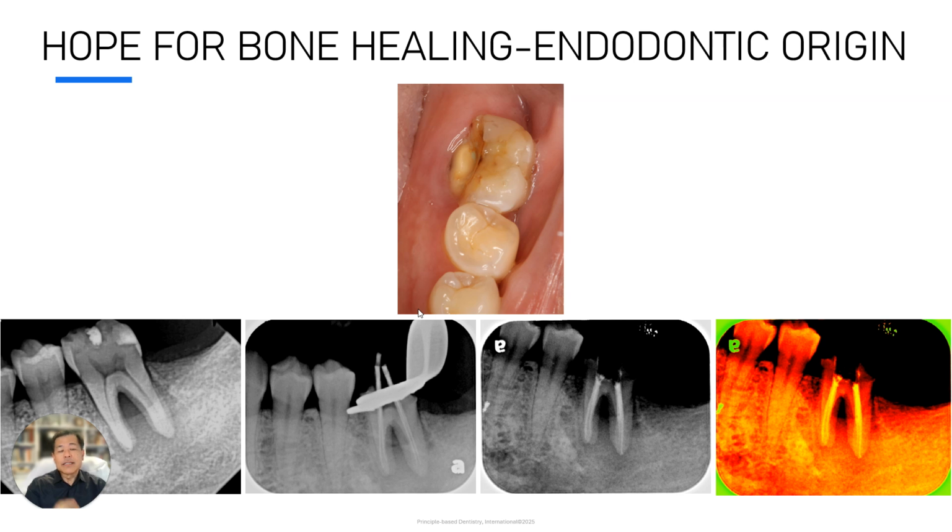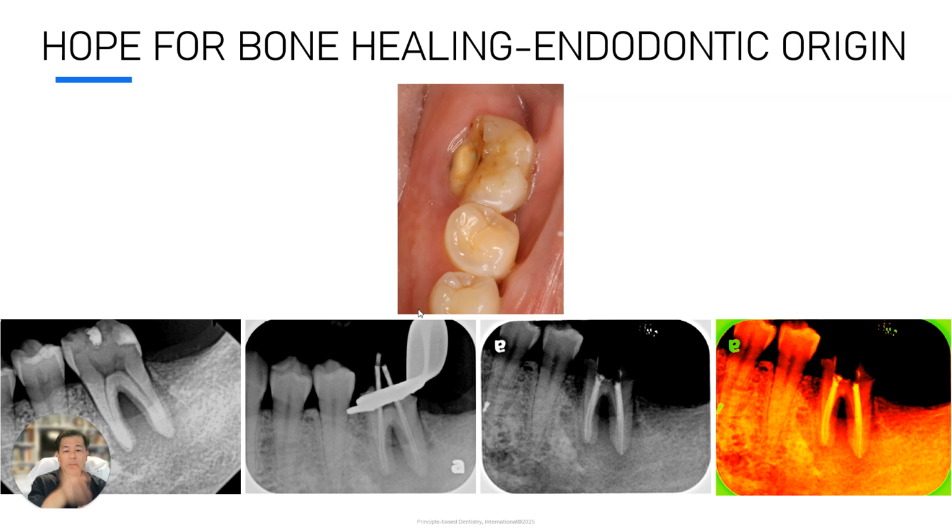So here is another tooth that I just saw this morning. What I'm hoping is that this bone loss in the furcation, this is a lower left first molar, has an endodontic origin, not a perio origin. So my feeling is that if we can take care of the endo abscess, the bone will regrow into that furcation. So I've advised the patient that we have to see how this tooth heals up. We're going to do the endo first, allow this to heal up, and hopefully we'll see the bone grow back into that furcation over the next few months.